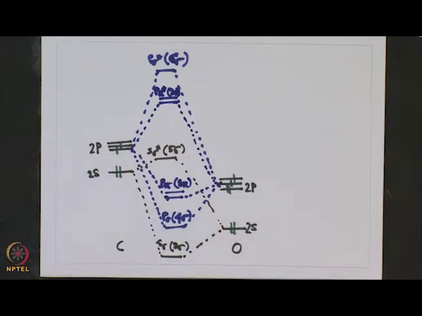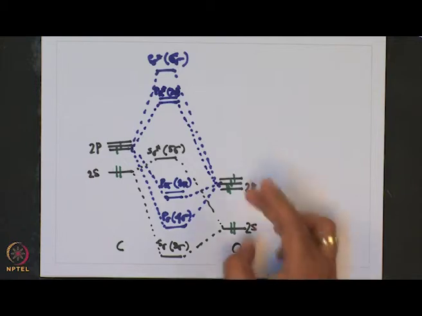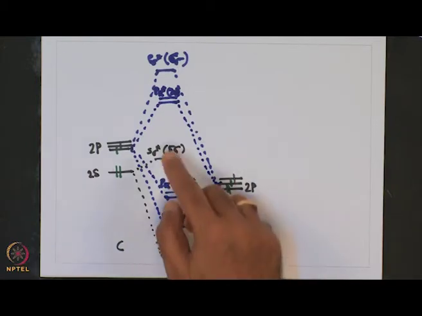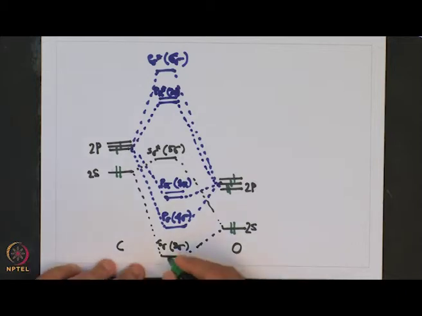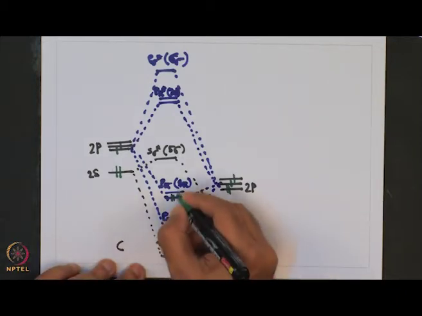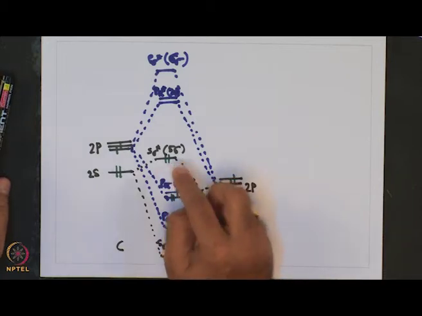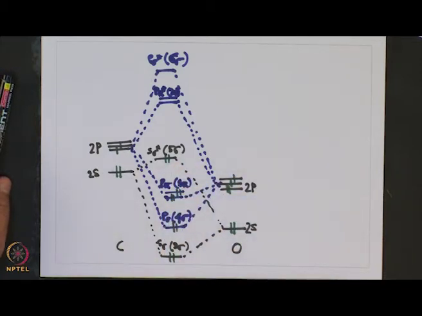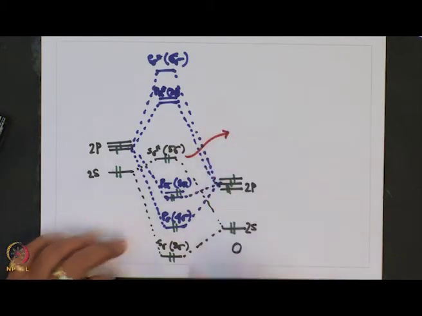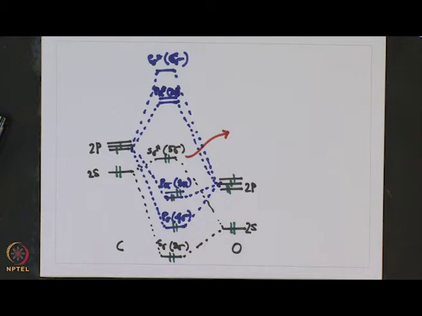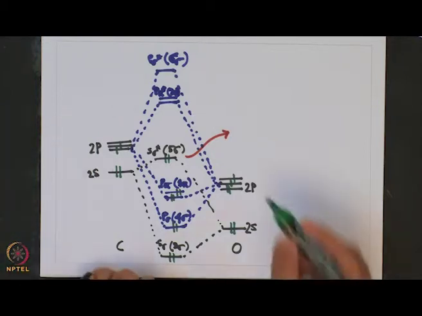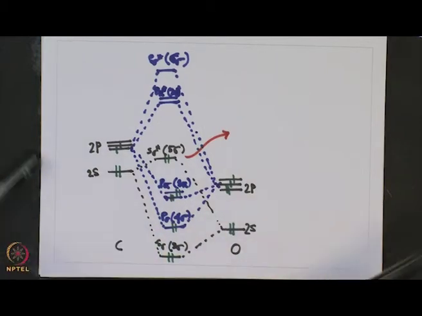Okay. Now, with these there are 10 electrons, 4 plus 6. So, 2, 4, 8 and 10, all of these are occupied. So, what is important over here are the frontier orbitals. The 5 sigma is the frontier orbital. Now, 5 sigma sort of looks like something like this.